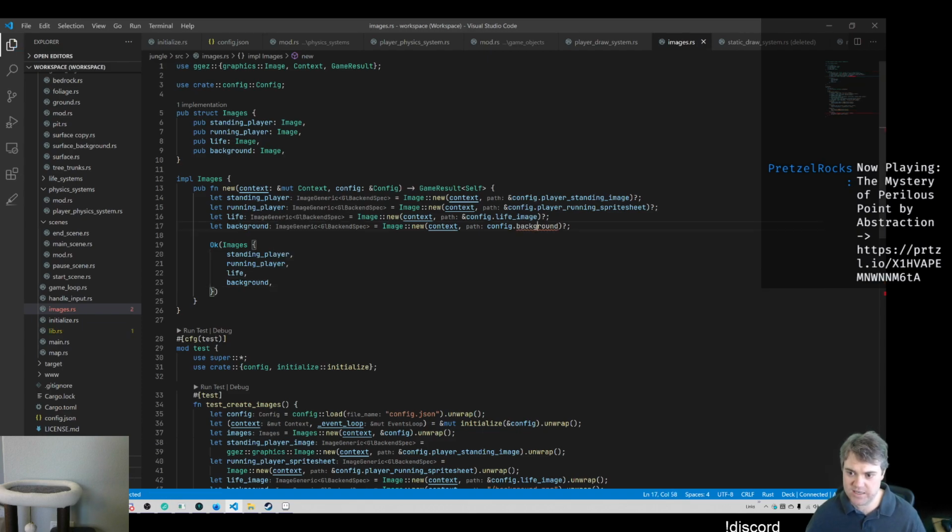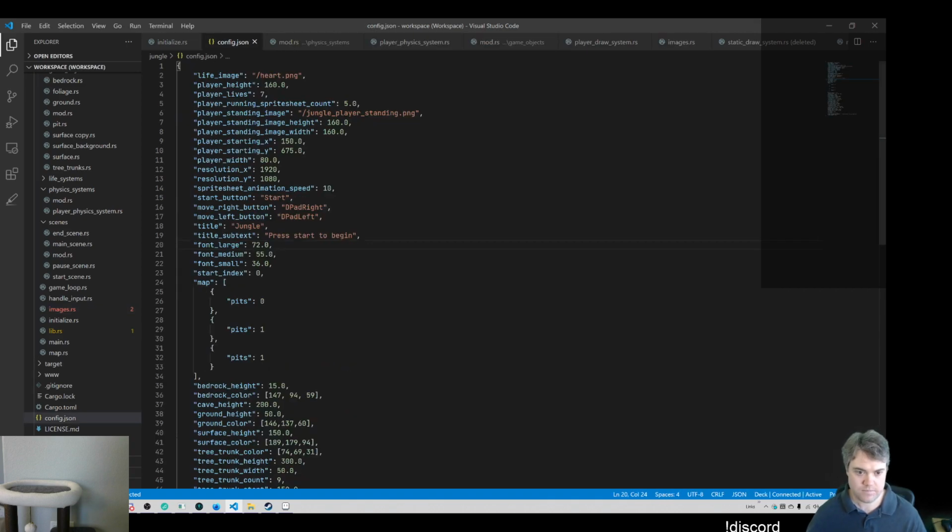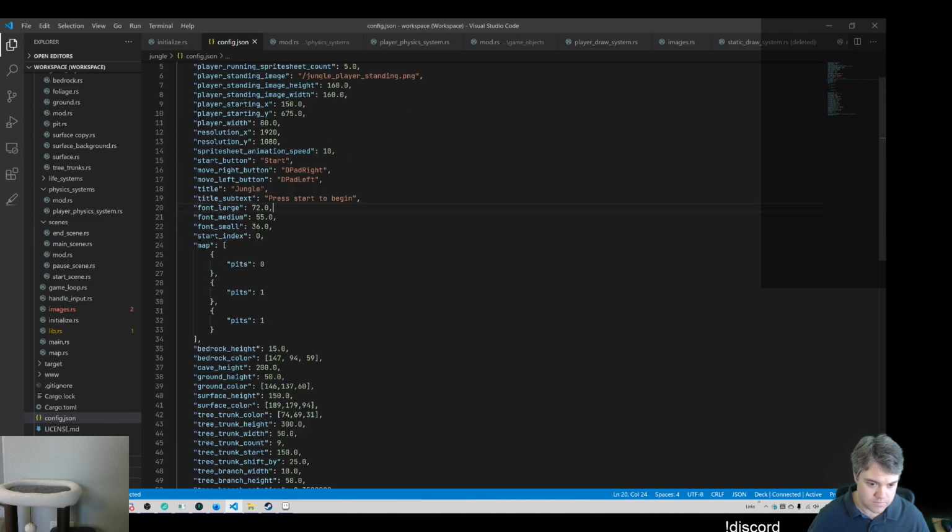So that means we need background off of config. So we have this entire bedrock height, bedrock color, cave height. So we still need all these heights to know where things are.